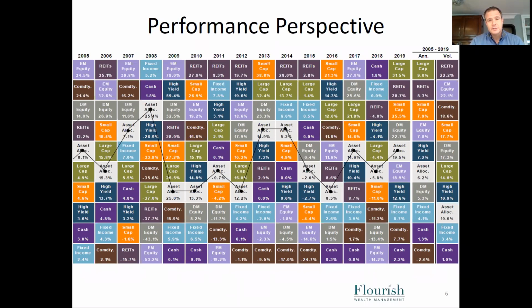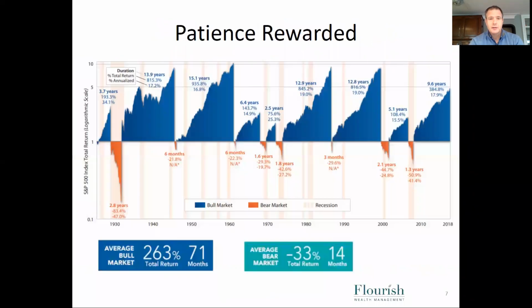Another key component is that for as difficult as it is right now, you can see in both 2018 as well as back in 2008 and even in 2015, there were other time periods where most of the stocks were in negative territory. 2018 was an interesting year where cash was actually the best performing investment at just 1.8% after being on the bottom. So an important component of a diversified portfolio is that having exposure to a wide variety of investments provides that opportunity to walk that middle line.